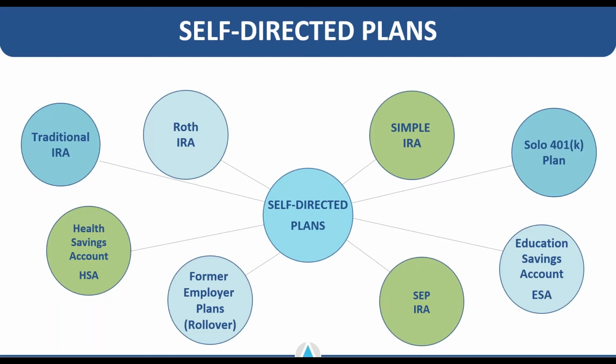We handle SEPs and Simples. Those types of IRAs are employer accounts. We also handle education savings accounts and solo 401ks for those of you who are self-employed. And the most common strategy is somebody has an old IRA or an old 401k. And when I say old 401k, what I mean is an employer where they no longer work. So it's automatically mobile, can be rolled over without tax and penalty. And they will take some or all that money and move it over to Advanta in order to execute a particular investment strategy.